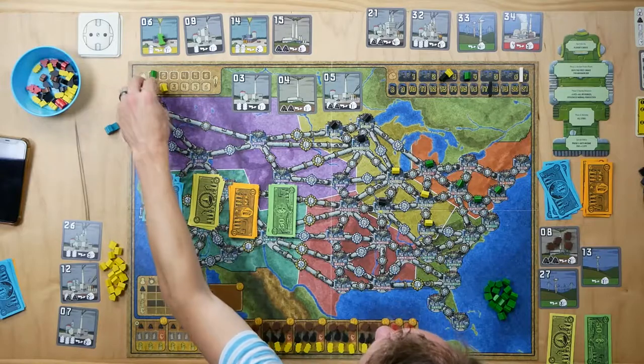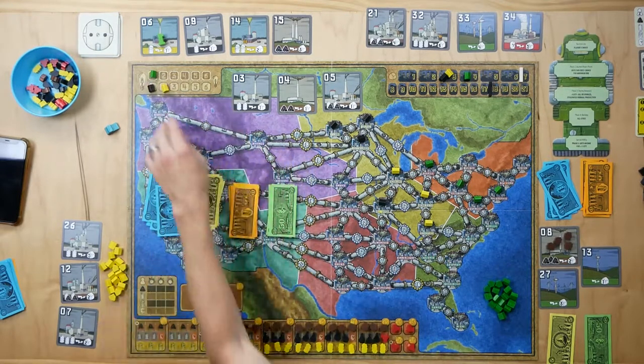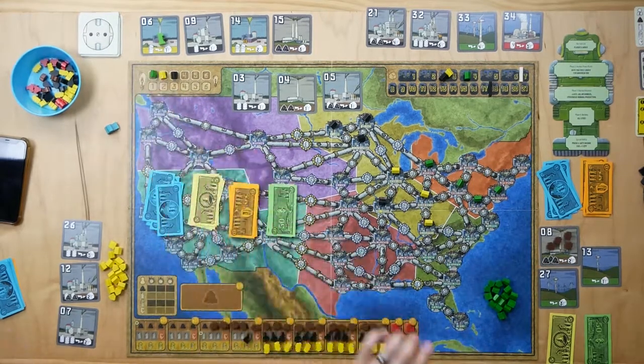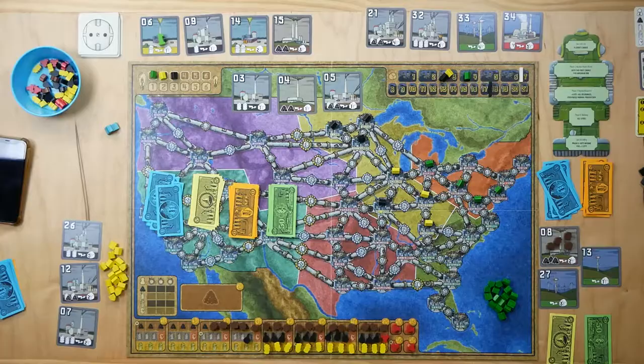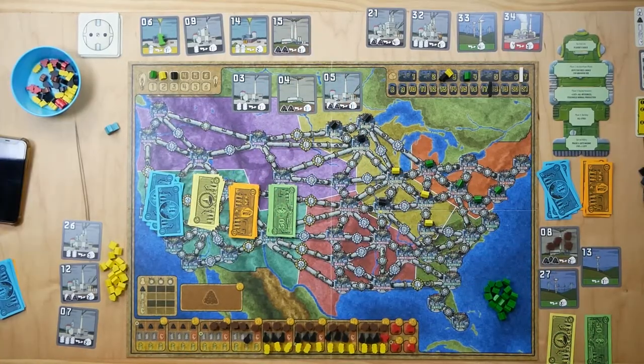I'm first in the play order. And then you have the higher city, so you're next, and then him. Okay. We paid, we refreshed, and we did play order. So let's move on to buying power plants. So I get the first pick. I have three. I don't think I want any of those. Actually, I do. I really want that one. I'm going to bid 15 on that one.